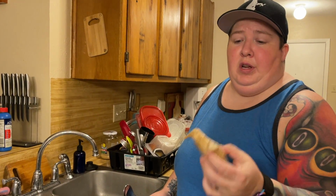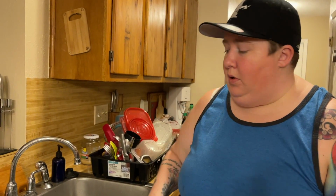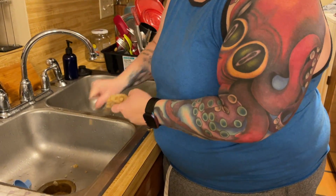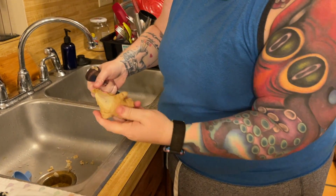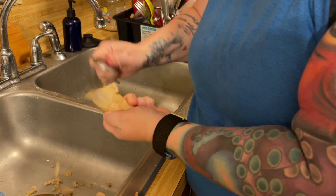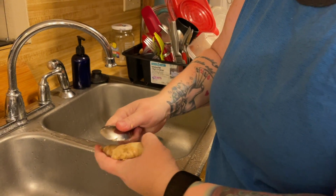For grated fresh ginger, we got a nub from the grocery store. Some people may try to take a peeler to this or to cut it off, but I'm gonna show you a really easy trick using just a spoon. All you have to do is take your spoon and go down the ginger like this, off of the piece that you're gonna cut and use. It just takes that skin right off of there, and you don't lose any of the meat of your ginger. You can just go straight down that piece of ginger, almost like peeling a potato.